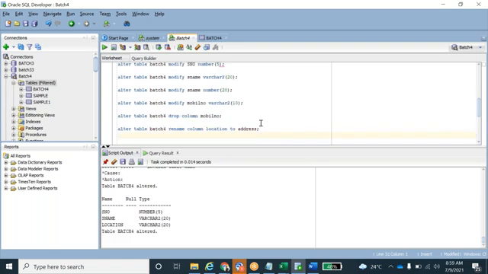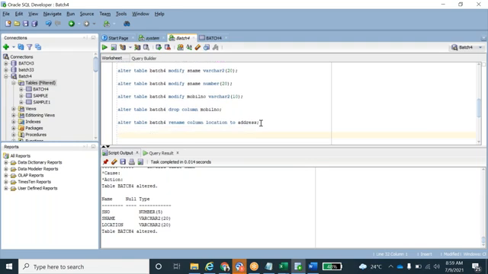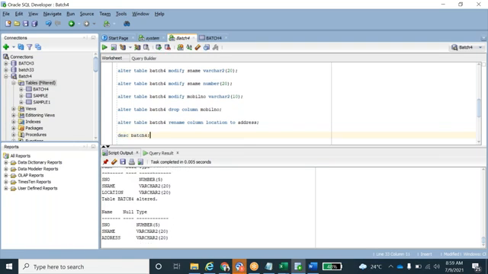See, earlier my column name was location. Now it changed to address. Even if data is available, we are able to do this. Okay, clear, guys? What we discussed: alter add, alter modify, alter drop, alter rename. These four we discussed in the alter command.